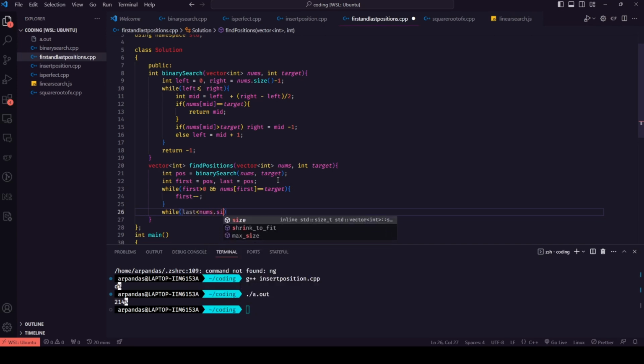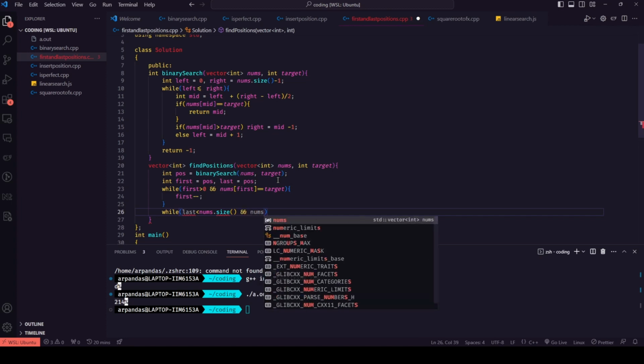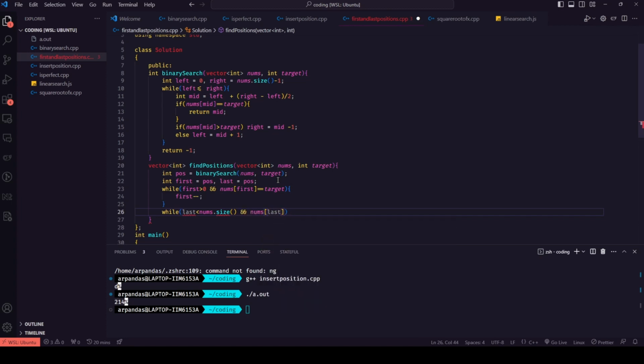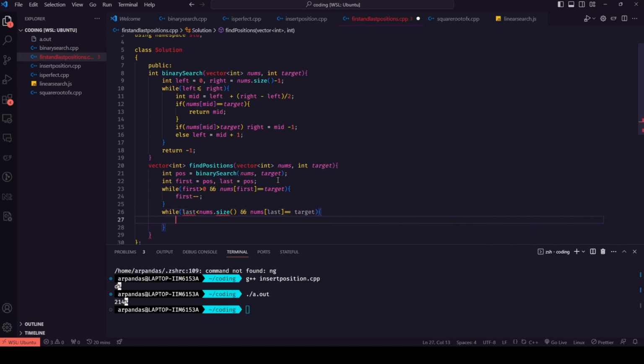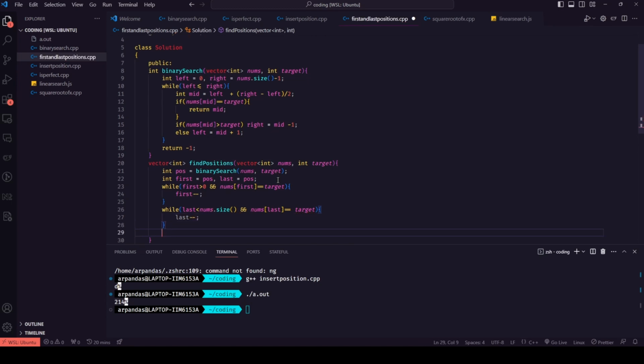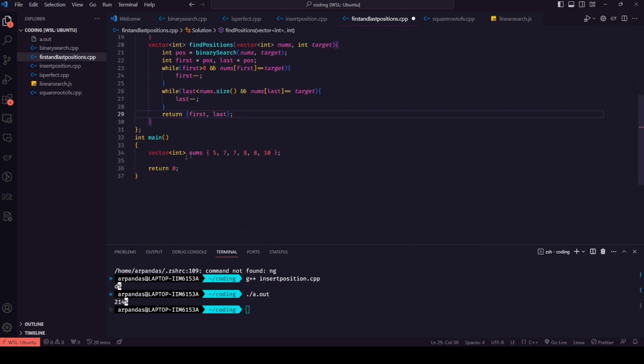While last is less than nums dot size and nums of last equals target, last plus plus. Then return first, last.